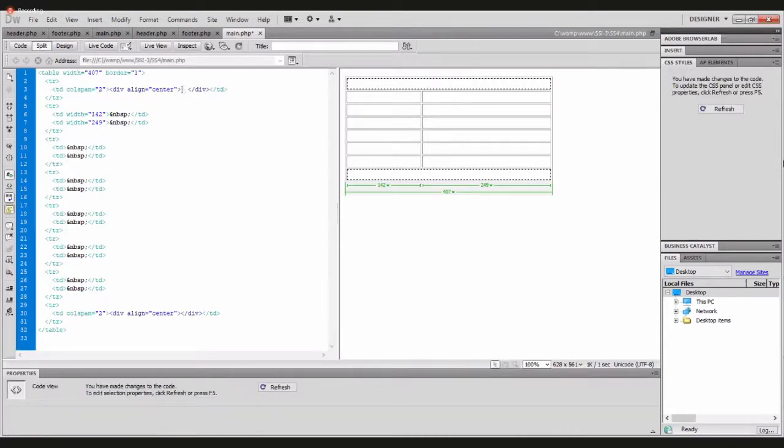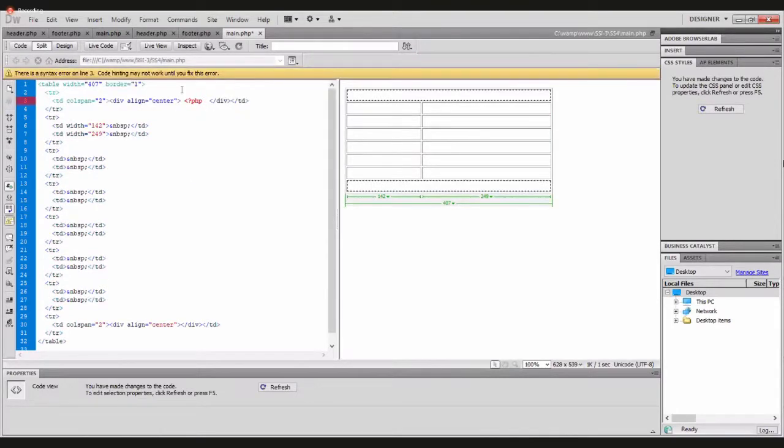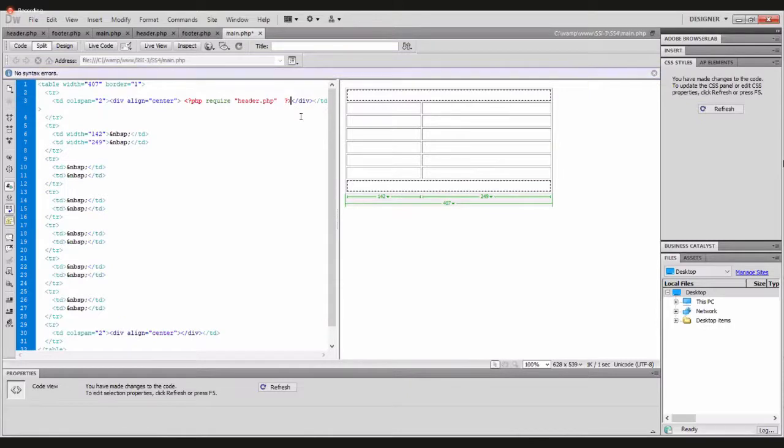Write the code here. In the coding window, you can write the starting PHP tag, and write require, within double quotes, write header.php, and close the PHP code.